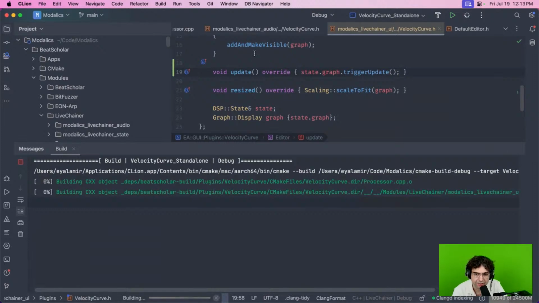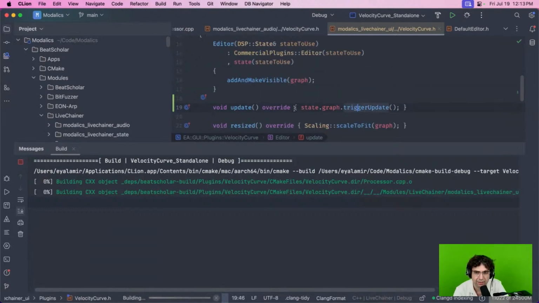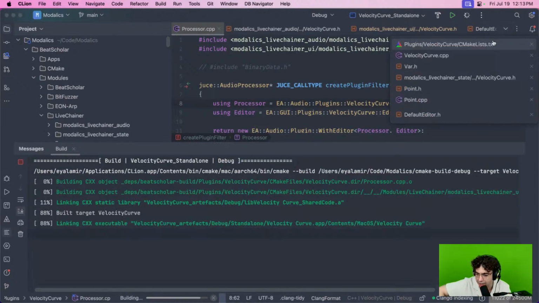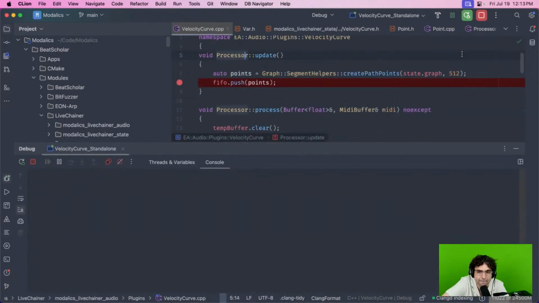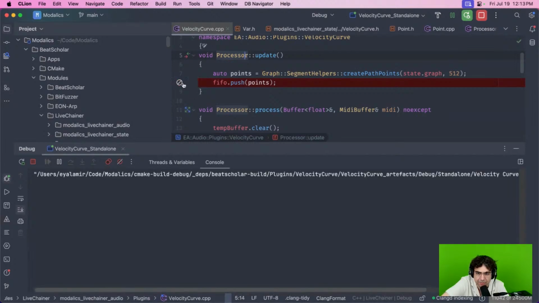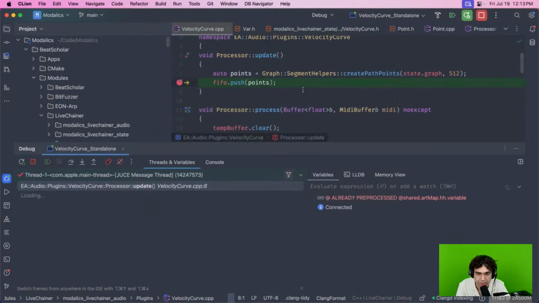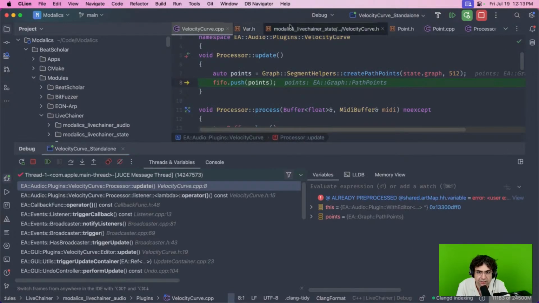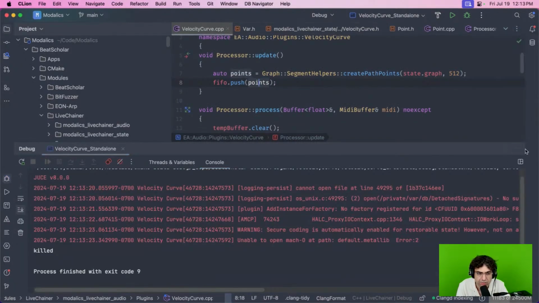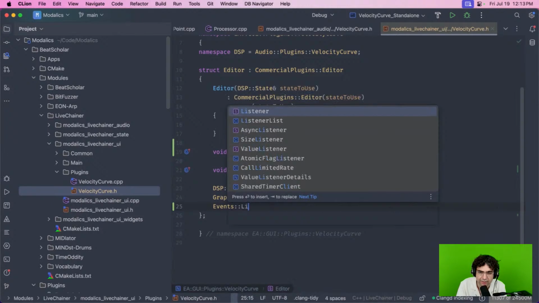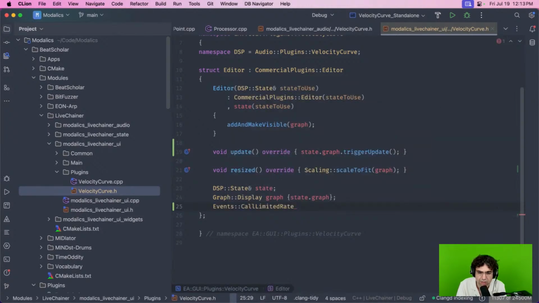Because I think the processor should pick up this message and then update when the user just did something in the UI. This is by the way the part that should be called right now. Okay, now let's touch something. Good, it's called. Perfect. The one thing I'll do just for slightly extra performance is that I might do something like events limited rate.